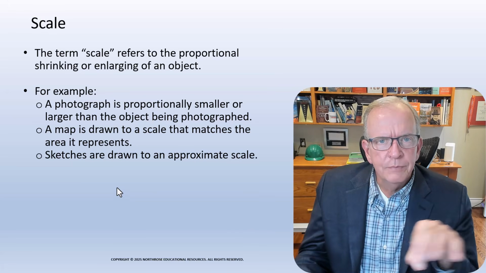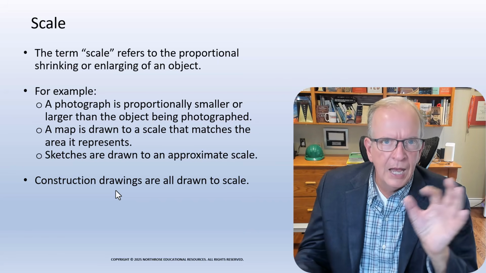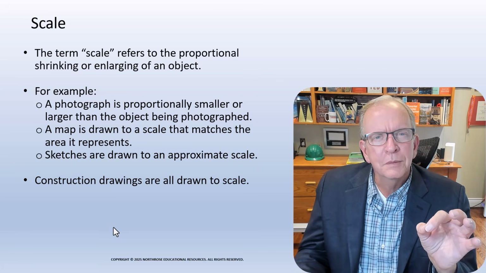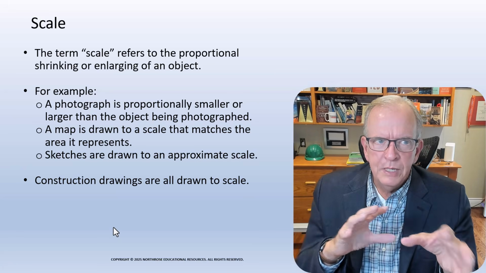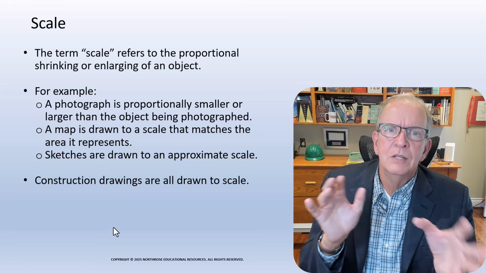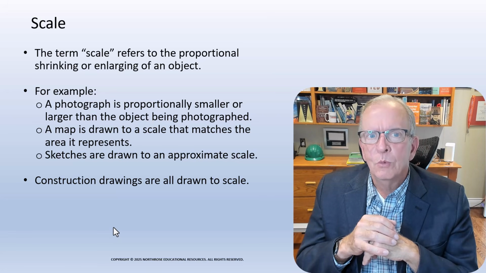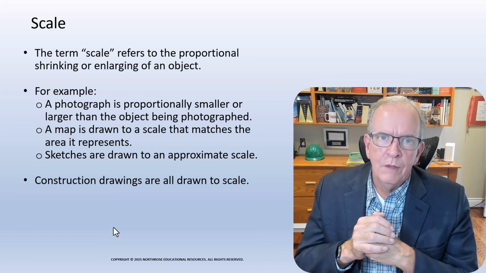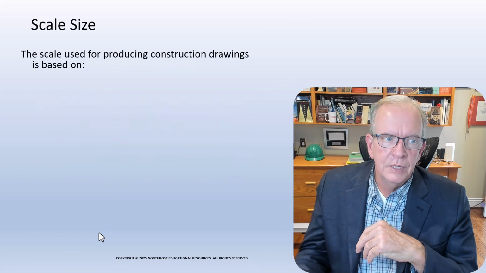So anytime you draw something, you sketch something, you're drawing it to a scale. The difference is construction, we try to do it to a pretty accurate scale because it's important, because we want to be able to see if there's problems with this building. And part of that is when we're actually putting together and designing the drawings, that we see these problems and then we can make adjustments. So a consultant, an architect that's putting things together, they're looking for what they call interferences, something that might get in the way of something else, right? And if it's not to scale, well, what are you really looking at? You don't really know. So that's why it's very important as well.